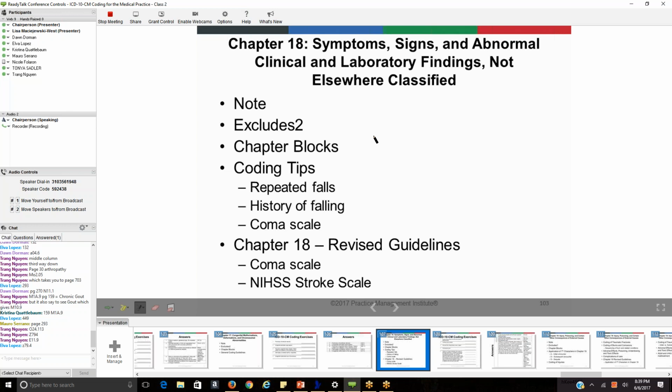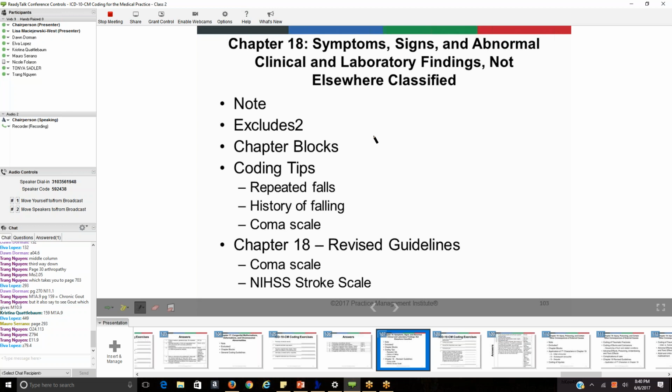If a patient has a history of repeated falls, you know, I keep falling, the repeated falls code is for use for encounters when a patient has recently fallen and the reason for the fall is being investigated. You know, I was in my chair, I was sleeping, something startled me, I stood up really quickly, and all of a sudden I just passed out and I fell. And I don't know why. And they don't have a history of falling. But the history of falling code is for use when a patient has fallen in the past and is at risk for future falls. When appropriate, both repeated falls and a history of falling can be assigned together.